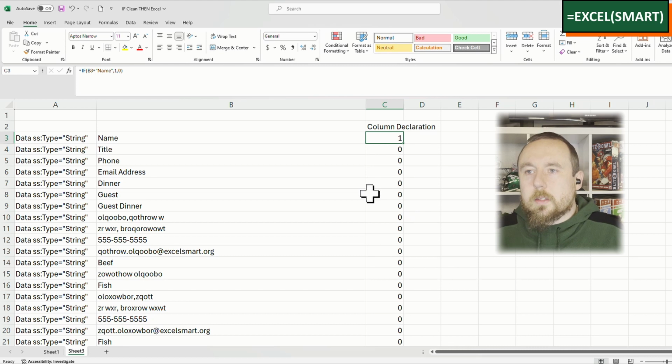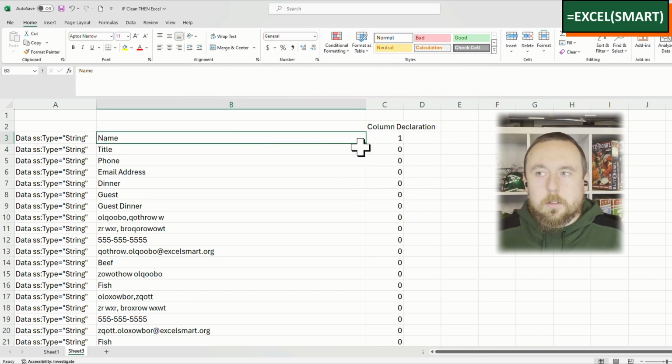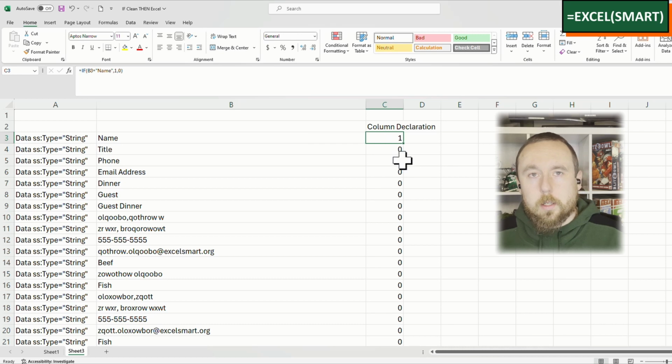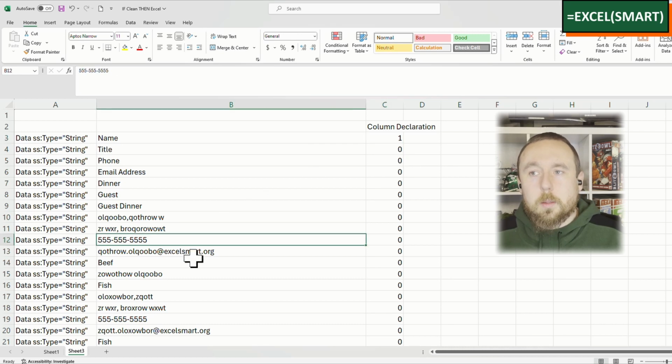We need to look for more things to queue into what should be in column 1. I want to say if the cell to the left is name, that's column 1. Or I'm going to want to build another rule in place where if that one's true, it's also column 1. So we have to decide what that rule is going to be.